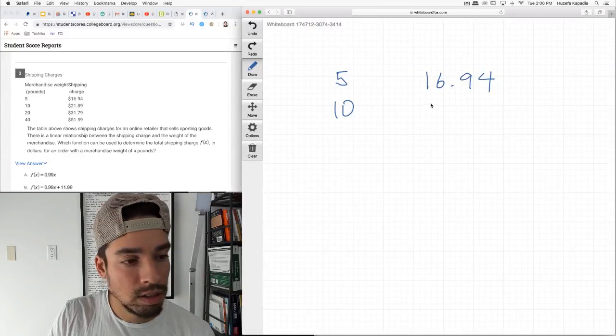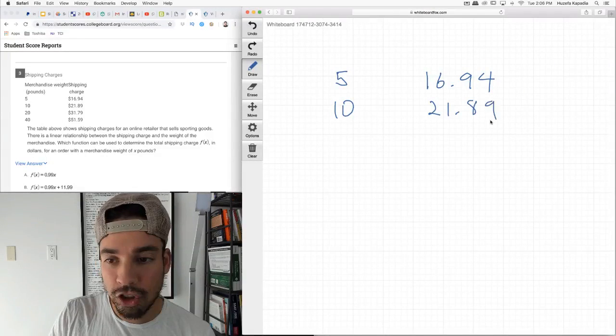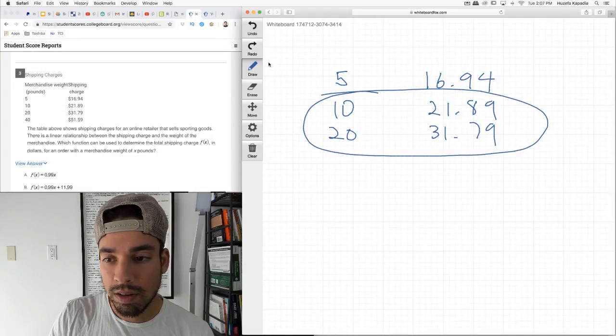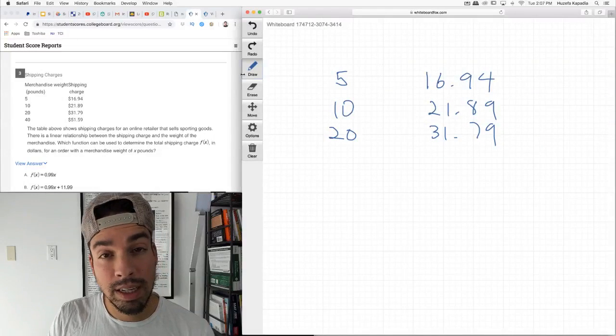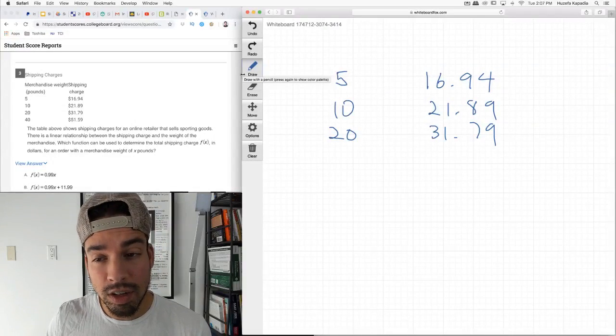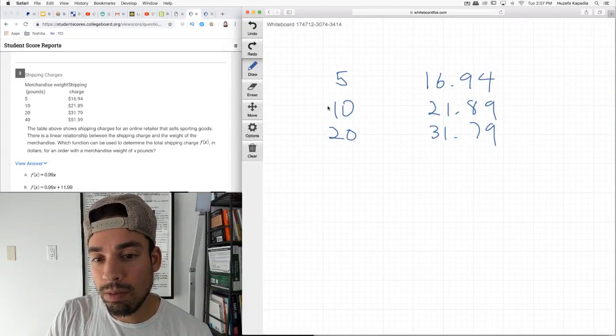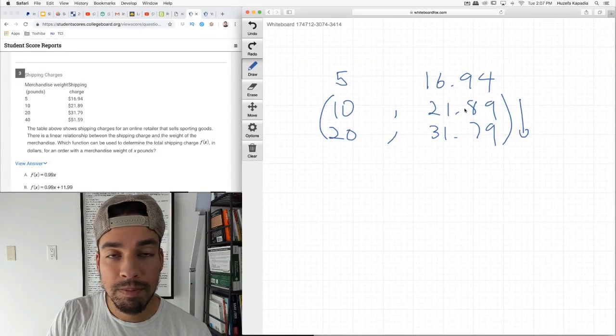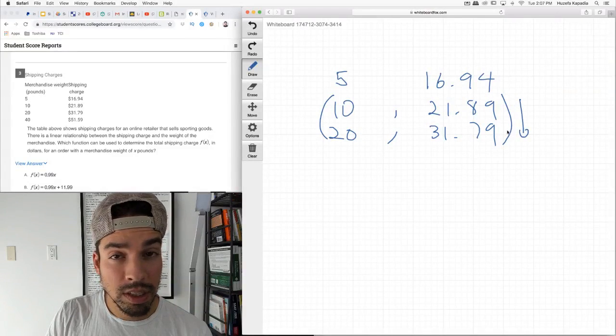And I am going to choose two data points. I'm going to choose these two, okay? And first thing, we need to calculate the slope. We're just calculating a linear equation. So how do we calculate the slope? We take these two coordinates, right? And we subtract down, okay? And the slope is the difference of the y's over the difference of the x's.